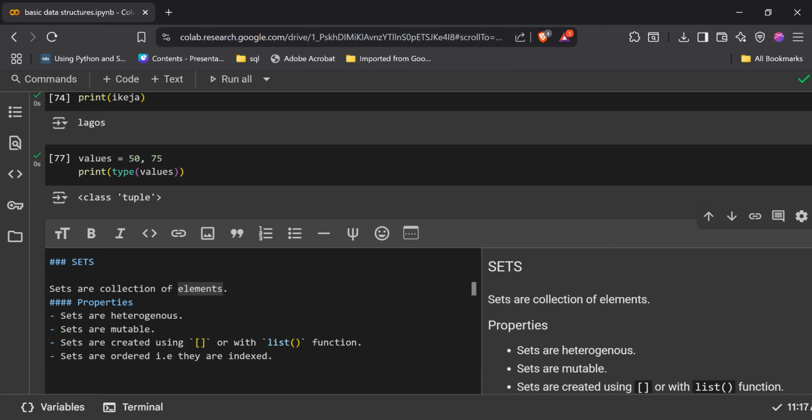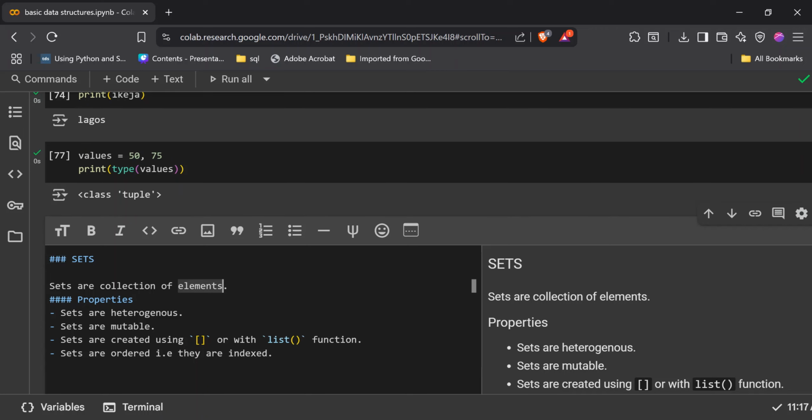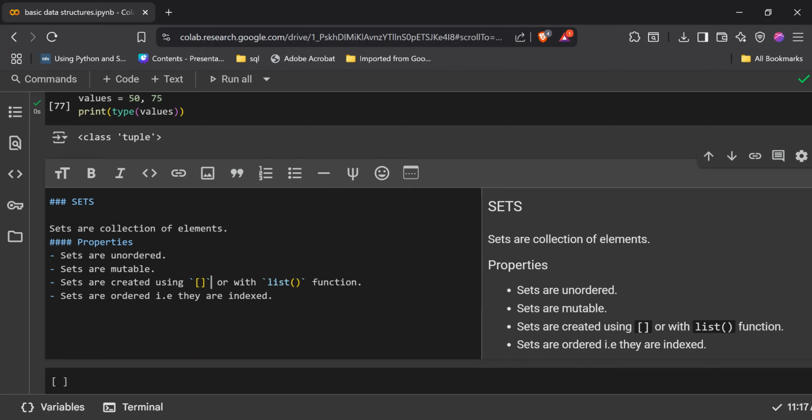Here the properties are that, yes, sets are mutable too. They are unordered, and sets are created using these curly braces here, or with set like this. So they cannot be indexed.